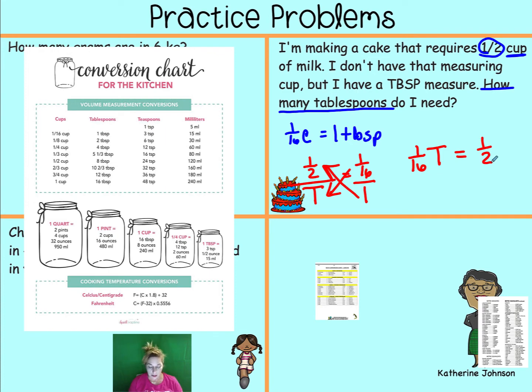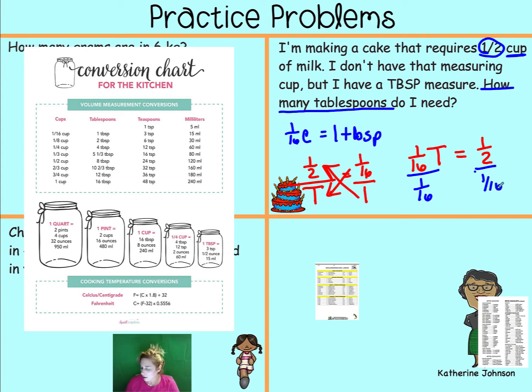Okay, and the equal sign stays in the middle of what I multiplied. So now I'm going to figure out, if I multiplied a number by something, so 1/16 times, I don't know, is 1/2. How do I undo multiplying? Well, I use division. So the second step when you're doing cross multiplying is often going to be to divide.